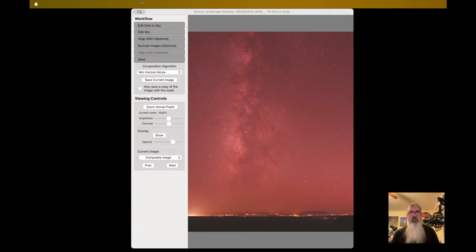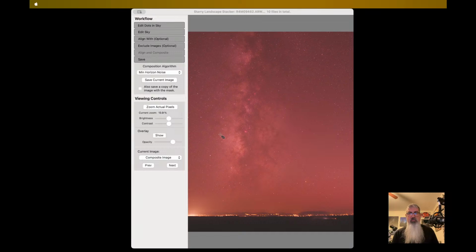You want to make sure the foreground layer is selected here. So I was selecting the wrong layer. If you select the sky and you say select sky, it's going to do something totally weird. Foreground, you want to select sky. We'll do this because it'll probably get us an okay result.